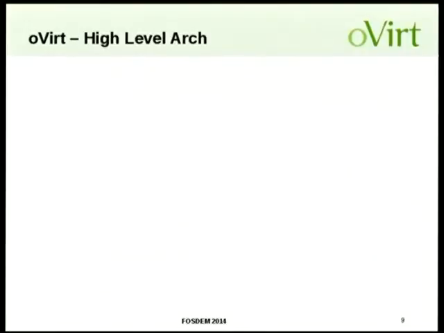I want to give you a really quick high-level architecture for oVirt just because I'm going to talk about these components later. So I'm not going to go too deep into oVirt. So we have the engine. This is a Java application, runs on JBoss. This is basically where all the logic lies and all the decisions are taken in our engine, if it's scheduling decisions and other decisions.